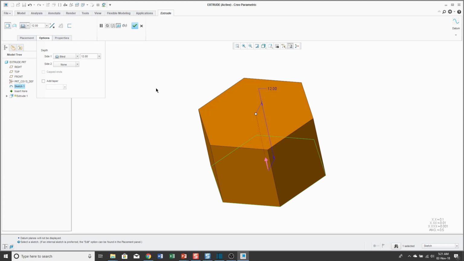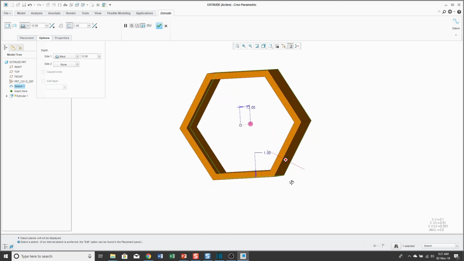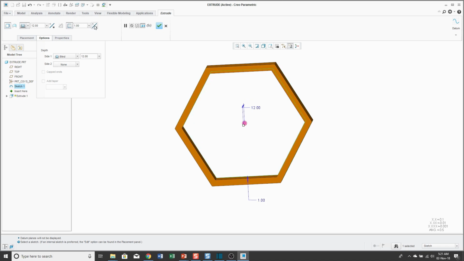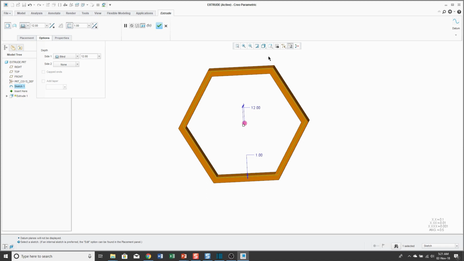Next thing to take a look at on the dashboard, thickening the sketch. This button creates a thin-walled feature. Now I have another additional dimension. Let me make that a bigger value of 1. And if I rotate my model, you can see that right now it is adding material to the inside of the sketch. You have a flip button on the dashboard that allows you to toggle it to the outside of the sketch or symmetric about the sketch.